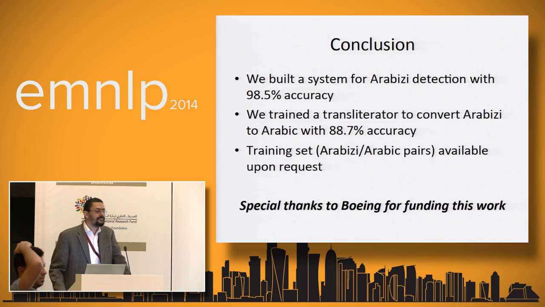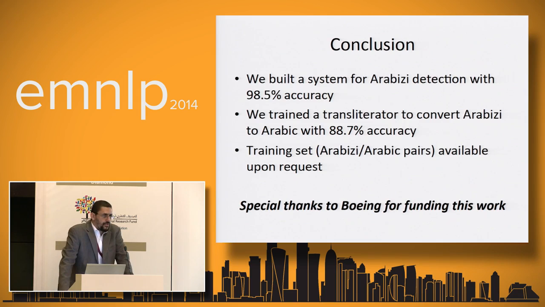For the detection, you're using the context of the source, let's say English and Arabic. But when you do the conversion, are you regarding the context of the source? Yes. So when the work was done, we made a binary decision: we said this is Arabizi, and if we detect it as Arabizi, we're just going to convert it. And if it's English, we're not going to touch it. This may be a bit suboptimal, in the sense that it might make sense to try to convert to Arabic, and then use the language model probability after conversion as an extra feature. We haven't tried that, but it actually makes perfect sense.